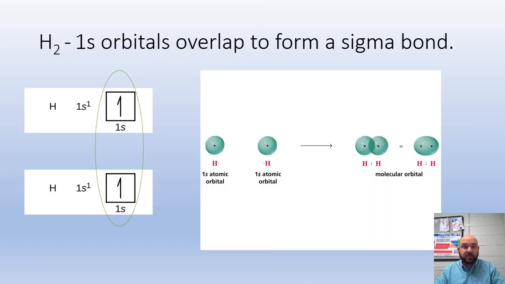Here we have the simplest covalent bond we can model, and that is the covalent bond that forms the H2 molecule. Two neutral atoms of hydrogen, which both have one electron in their 1s orbital, come together and share those electrons into each one of those 1s orbitals. Those orbitals overlap, as you see in the picture there, and they overlap head-on in a line that connects the two nuclei, and we call that a sigma bond. This is the simplest example of a covalent bond we can model.